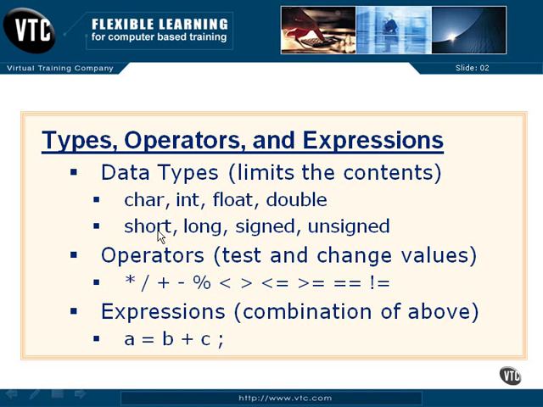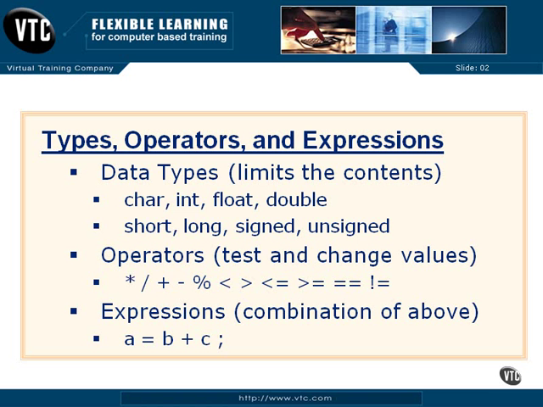You can also have shorts, longs, signed and unsigned. Shorts and longs relate to integers, and that says how many bits there are in the integer and what's the largest and smallest, most negative number that you can have held within that variable value. And of course, an unsigned cannot go negative. It can be 0 or a positive value. And a signed, which is the default, if you just make an integer, it will be signed, so it could go negative. A character the same way. You can have a negative character, and we will look at those minimum and maximum values as we go through this.